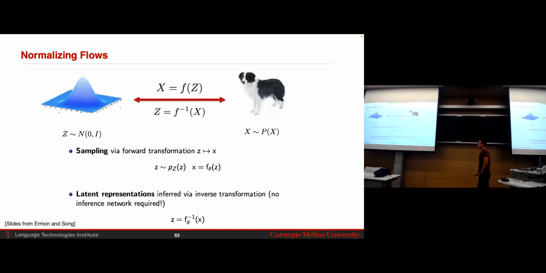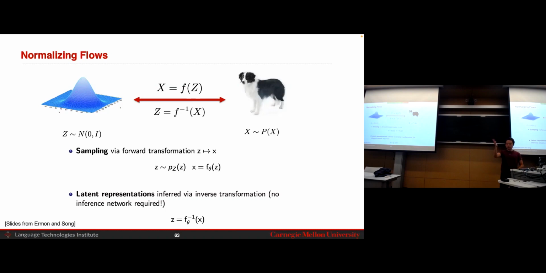Well, I'm not up to date with the most recent work, but at least in the original definition, it has to be f and f inverse. So once you define one function, the other function is automatically determined for you, right? If you use different functions, then you probably won't be able to compute the exact likelihood because f and f inverse won't actually be inverses of each other.